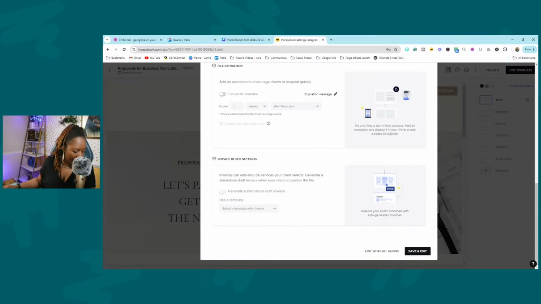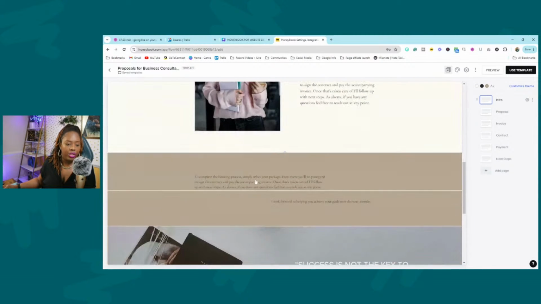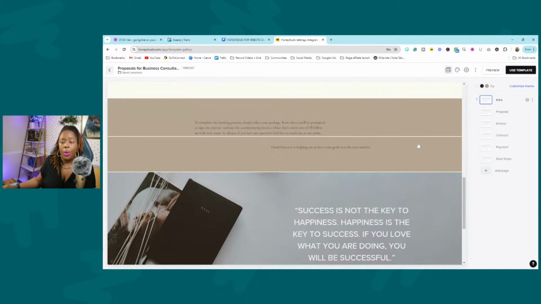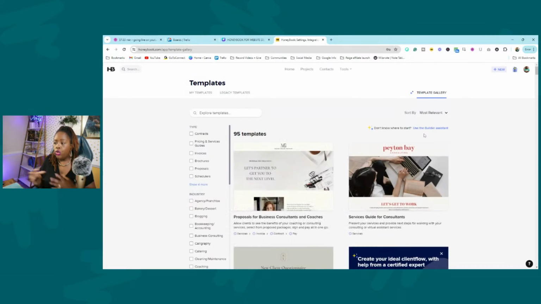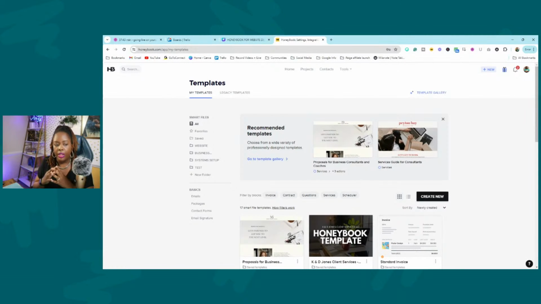You can also have it too, depending on the form that you have. You can also go through and generate like a standalone draft if it has something that has like some selections that they can go through and do, right? So the possibilities are endless here. You can combine whatever pages that you want. So the templates are very helpful for this, but you can go through and combine different ones. So let me just show you the one that I created that I do give away for free, just to kind of show you that.